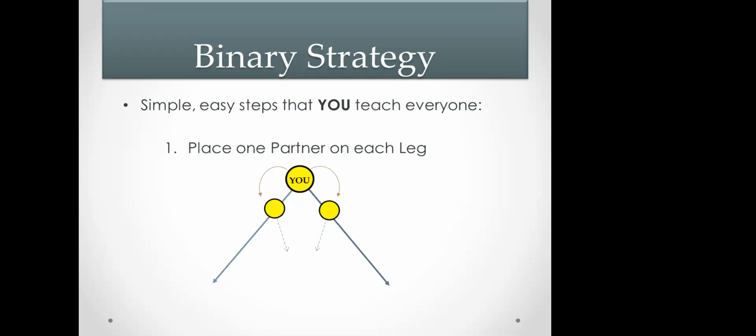Now, in this illustration, as we're moving forward, this right is your personal team leg. This might be where you want to put your brother, or your aunt, or a friend that maybe isn't quite, oh, I don't understand it really, maybe I want to do that. And maybe the encouragement of you putting people below them would encourage them to build their personal team leg. But on your main team leg, you want to put people that are a little bit more business-minded. If you have everyone in your world that's business-minded, go you.